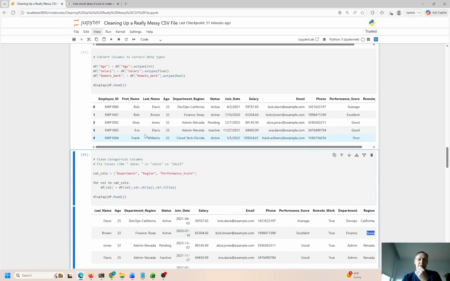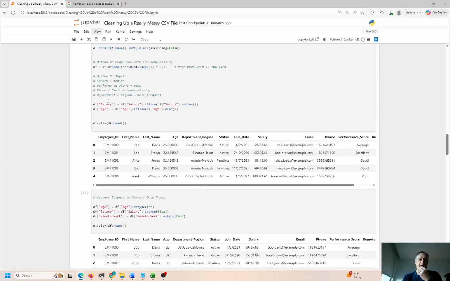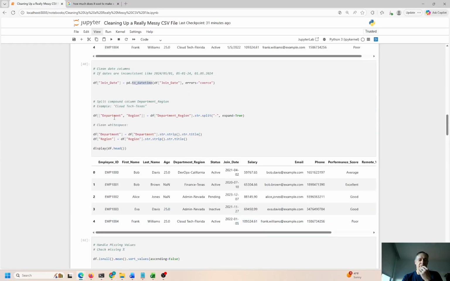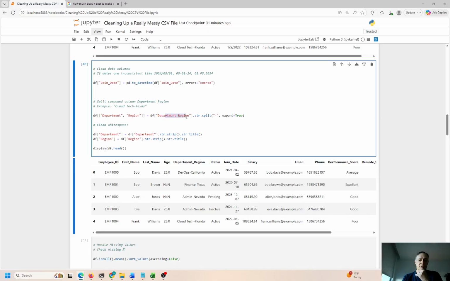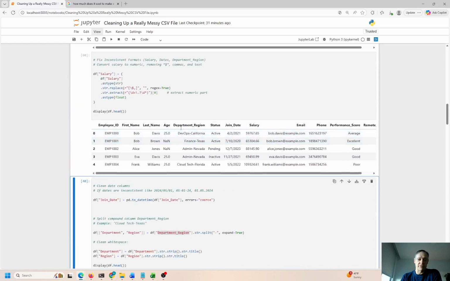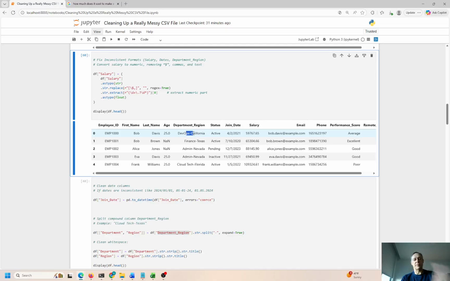And just to take a step back, I think I did miss something over here because we took, or is it department and region? So we took the original department region and split that into department comma region by the hyphen, okay? So anything that's on the right-hand side of the equal sign is the original state that this was in. The original department region comes to us like this, right? DevOps California. If you go back a step, DevOps California, I'm saying split that into the department and the region, right? So two separate things in the next step.